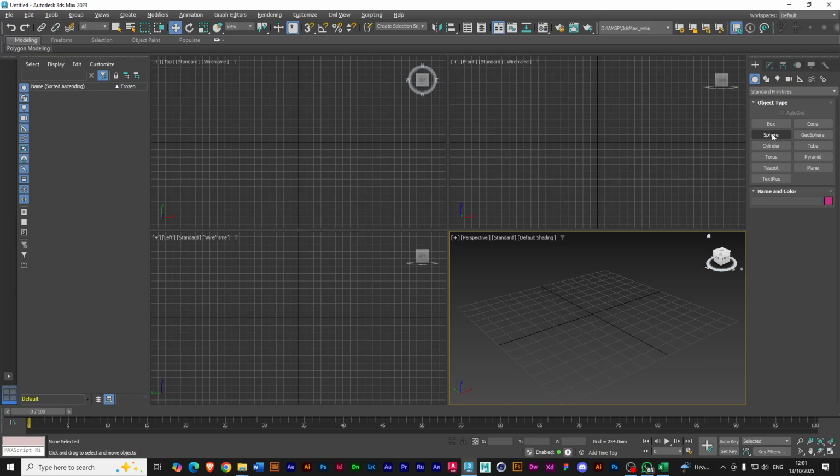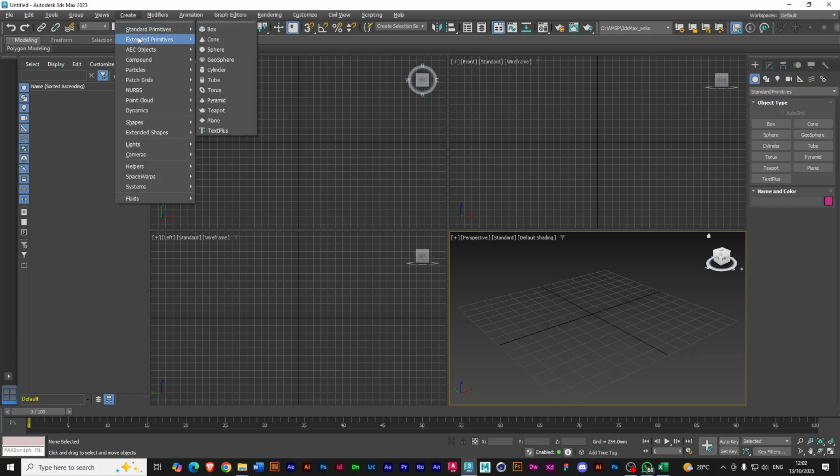So let's see how to create objects. Like I said, everything that we're going to be doing will be dependent on the command panel. That's this right side here. So under the cross, that's where we have create. You have create here as a menu, and then all these objects here are listed. The same things that will be listed here in your create menu, because all these are submenus in the create tab as well.